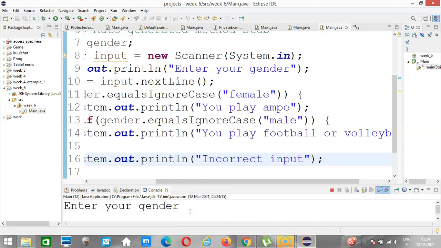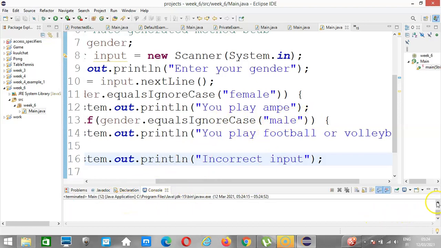Like you can see, I'm toggling the letters, but this will work because the first one is M. It doesn't matter whether it's in capital letters or not, because I'm using equals ignore case. So far as the letters are in that order, it's going to match. Like you see, it says you play football or volleyball.